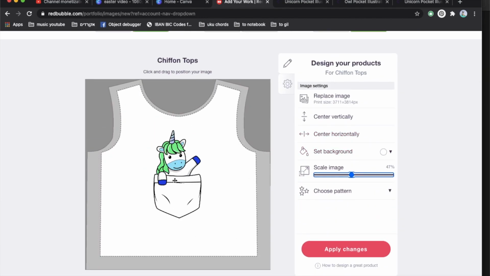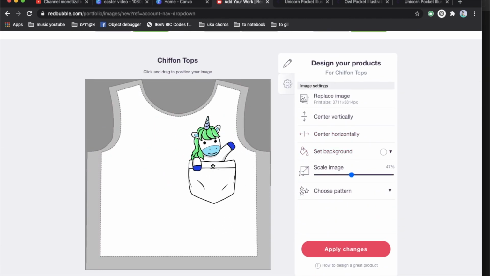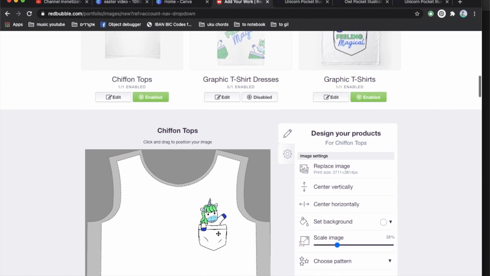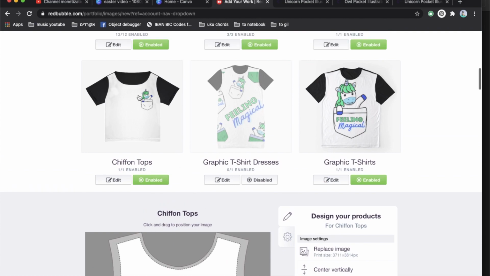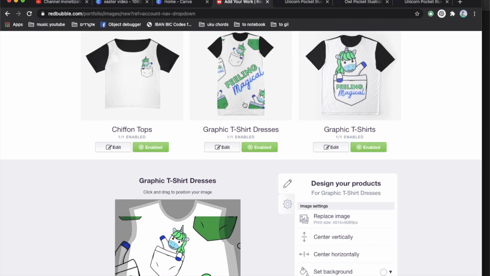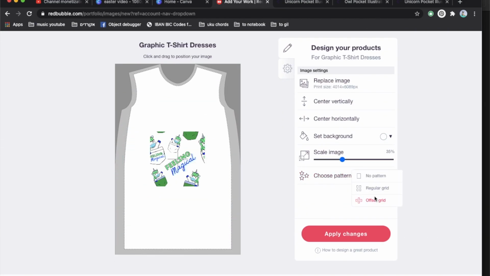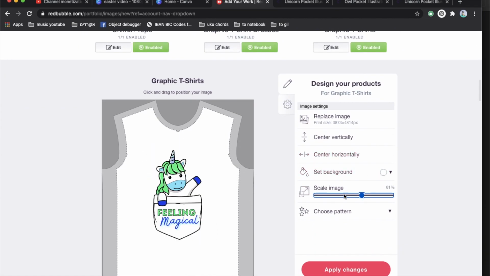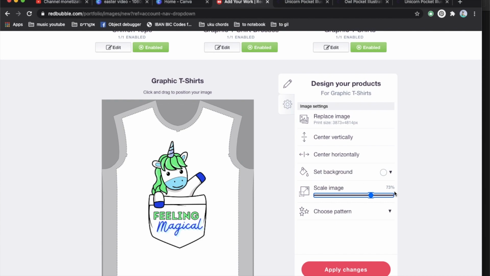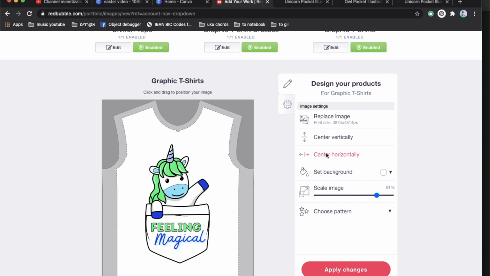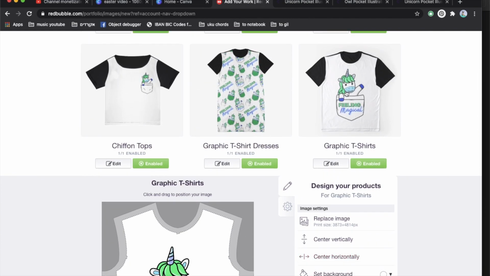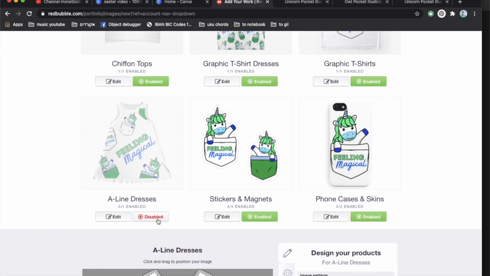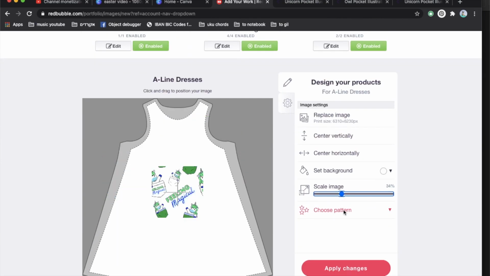Now, with these t-shirts, you can just put it on the side or you can also create a pocket. I'm going to also create a pocket. Make sure that it's in the right place. And let's go here. Make it a full grid. This one, I want to leave it as a center design. This is a really nice t-shirt. I want to just keep it nice and centered. Dress will be the pattern.